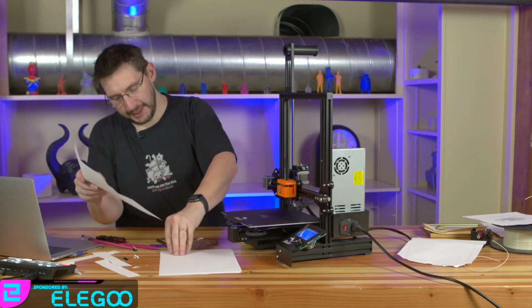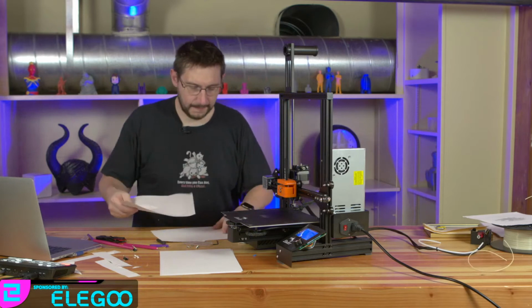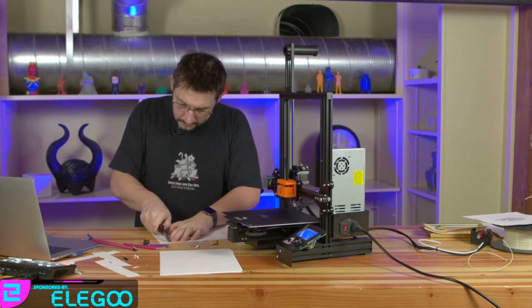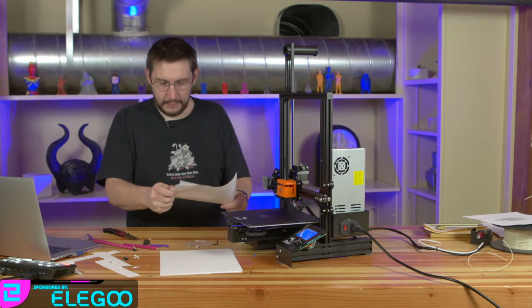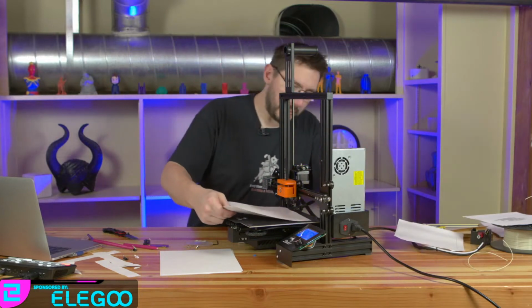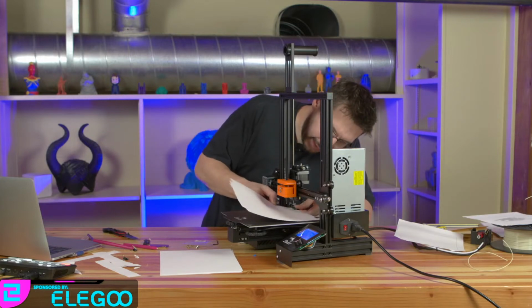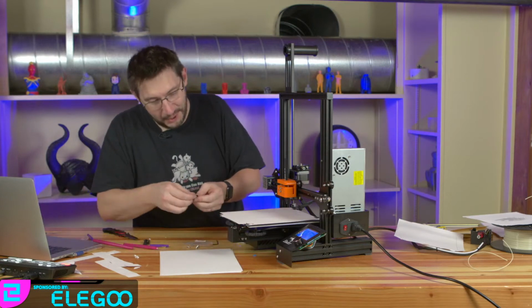I'll put a couple more, just like before. Trim them to size. Let's use this as my template. There we go. Perfect. Let's load them up again. I can't believe this actually worked. Yeah, sure, it was flying around, and it was a little bit too fast, and I got the speed wrong, and I forgot to set it back. But it was working. It was going. That was cool.